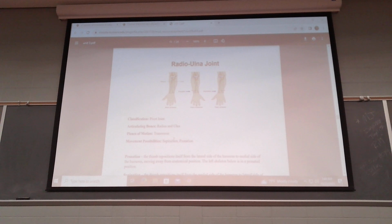A pivot joint is a uniaxial joint, but instead of like a hinge door, it's like a revolving door. It's more pure rotation. Do a revolving door, it's not just one side, it's all the sides. It's like a merry-go-round for doors, okay? So the pivot joint of atlas axis and the pivot joint of radial ulna.